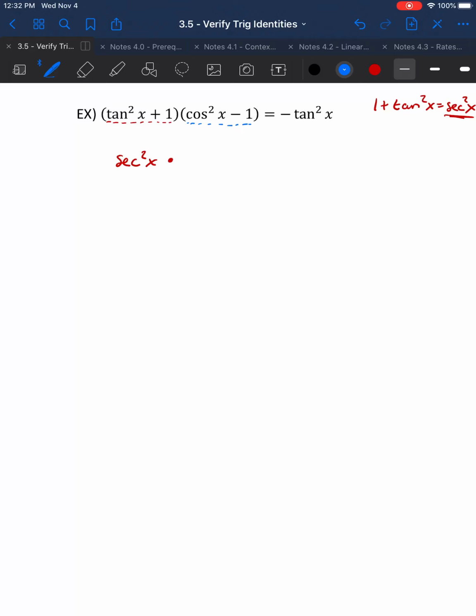Cosine squared minus 1, is that an identity? Well, it itself is not. However, I do have an identity with sine squared plus cosine squared equals 1. So this says that it needs me to have cosine squared minus 1, so I don't have to subtract the 1. Okay, but now I still have the sine squared, so then what if I subtract the sine squared over to the other side? That gives me cosine squared minus 1 is equal to negative sine squared. So I can plug that in.